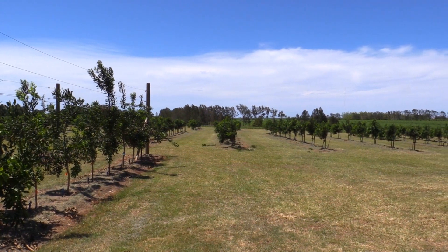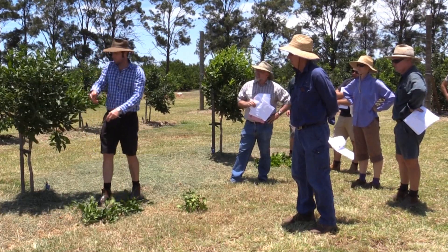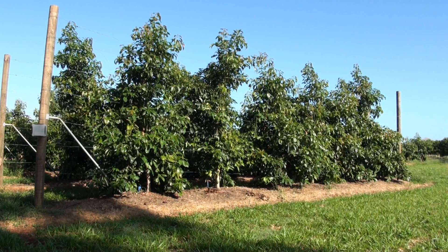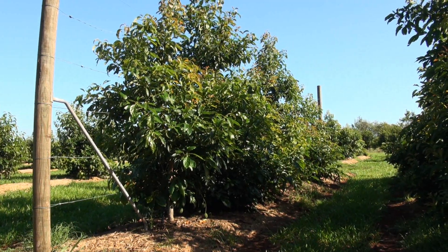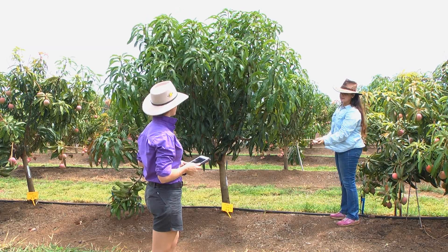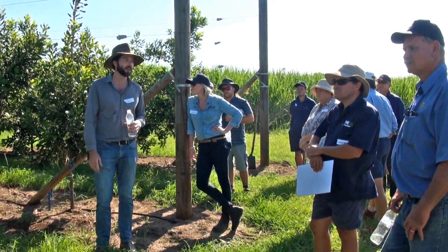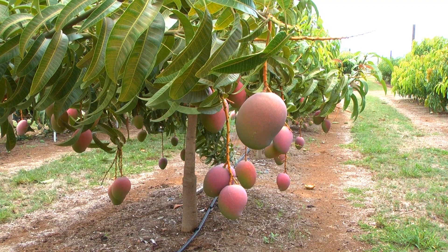The Small Tree High Productivity Initiative is a Queensland Department of Agriculture and Fisheries led initiative working in collaboration with the University of Queensland and the New South Wales Department of Primary Industries. The work is co-funded by Horticulture Innovation Australia Limited and the research partners. This ambitious research program involves a team of 35 scientists working towards transforming the efficiency and productivity of avocado, macadamia and mango orchards.